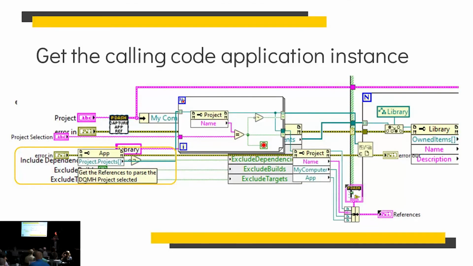When the user selects the project, I am doing pretty much the same, but I am just leaving the project reference open. All the other project references are being closed. So this is the trick in order to get my computer reference, the application instance, and the project reference. These references are the key in order to run in the same application instance. I am using them all over the code.